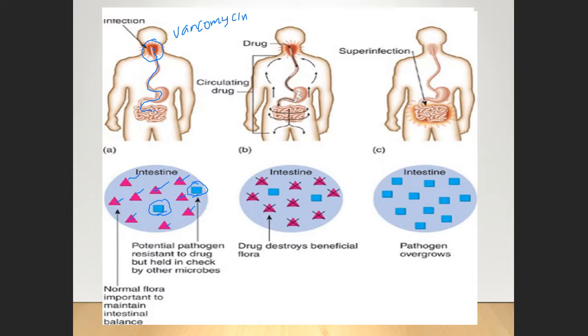So when this drug enters into this system, what happens? It kills the natural flora because maybe the natural flora is more sensitive to these antibiotics. And what happens? This one is growing. And finally, the one that's growing in the intestine is pathogenic flora, and then it causes the disease. So this is what we call the super infection, which is the infection in one site due to the use of antibiotics on another site. So the infection happening in this intestine is called the super infection.